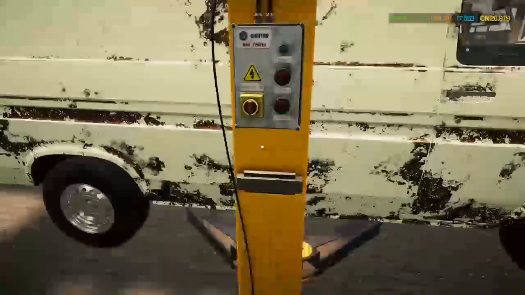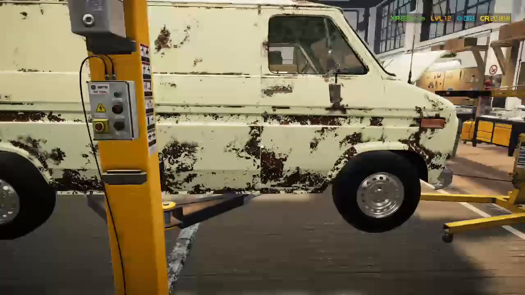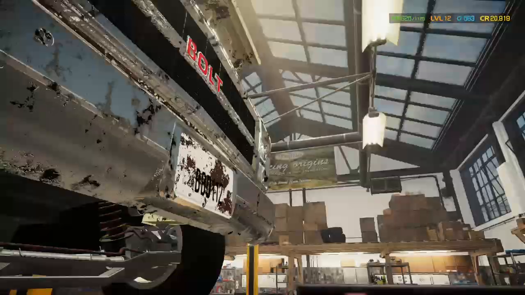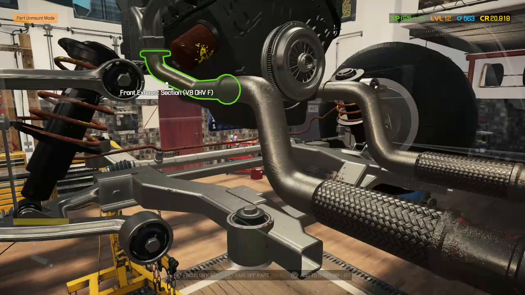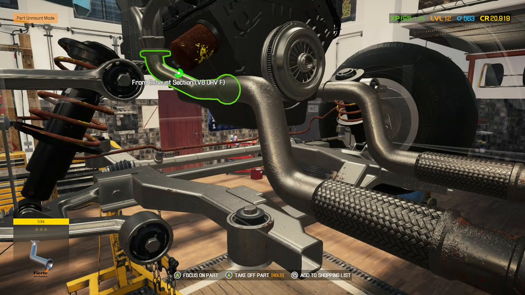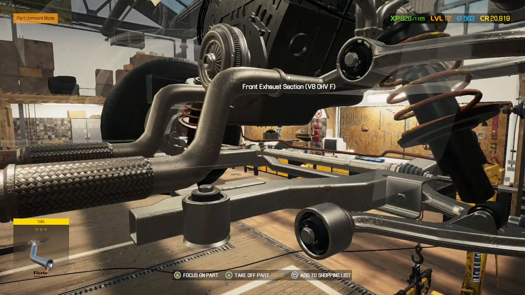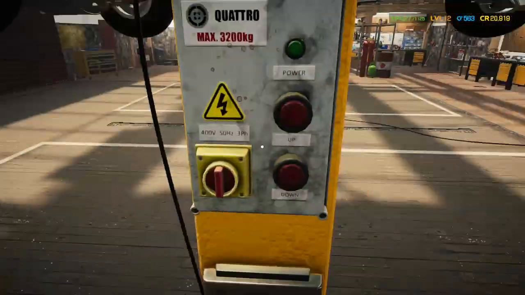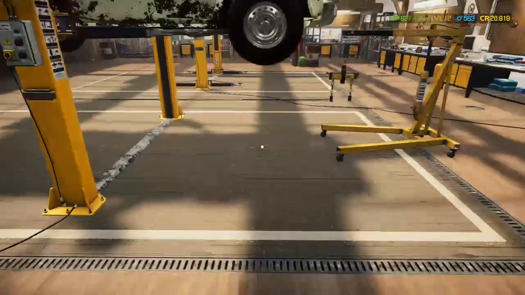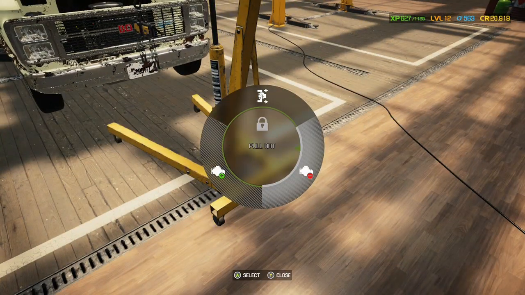Right, I suppose I've got to take both of them off as well. I've not done it. The only engine removal I've done is on that Lexus IS that I've got sitting outside. So, I'm not exactly a master. Right, let's just see. Is the engine connected to anything else? No. I should be able to use my crane now.